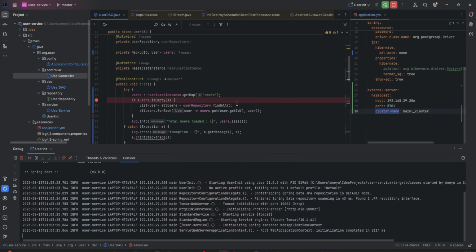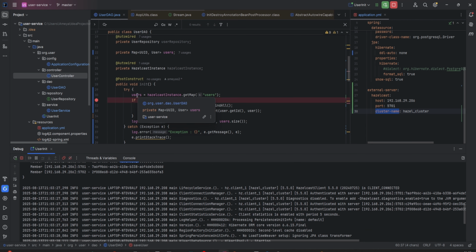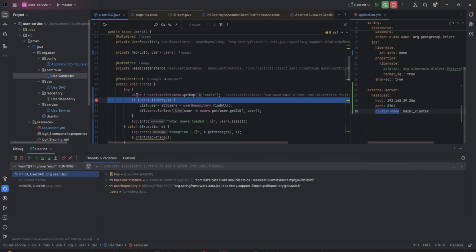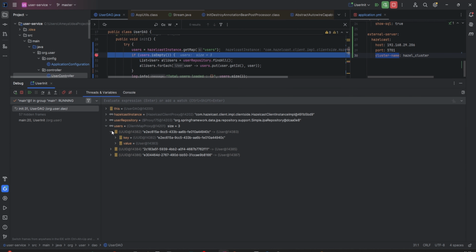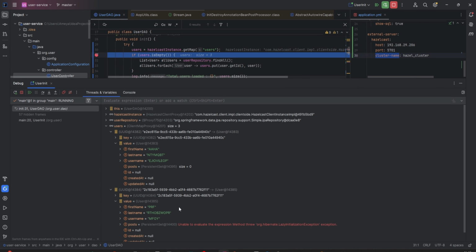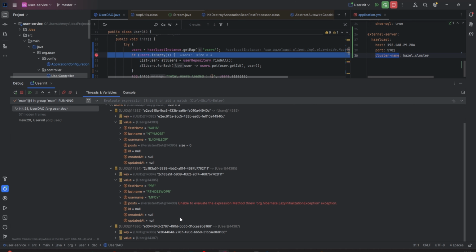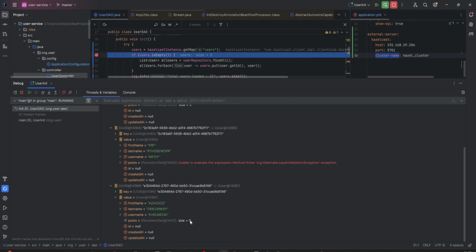In order to do that, I just need to debug what data is being fetched from the Hazelcast. So you got the users, which is this, and do they have a value? So this has null. Again, this has null, and this has null too.